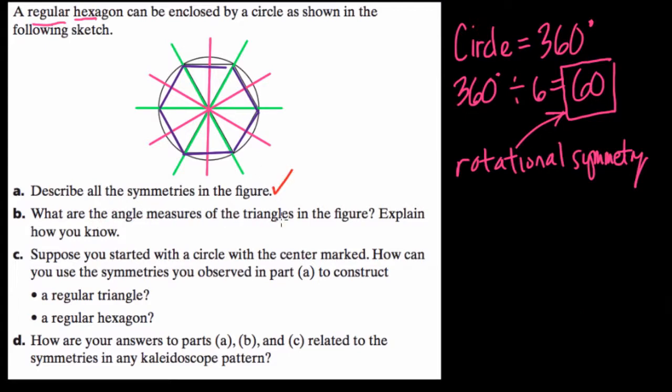What are the angle measures of the triangles in the figure? Explain how you know. First of all, we have a hexagon inside of a circle. And a circle, if we go from the center to the circle itself, what is that? Well, that's a radius. So that means every triangle here, since it's going from the center to the circle itself, is a radius, which means all those are the same length. Go from the middle of a circle anywhere on the circle, and you always get the same radius.